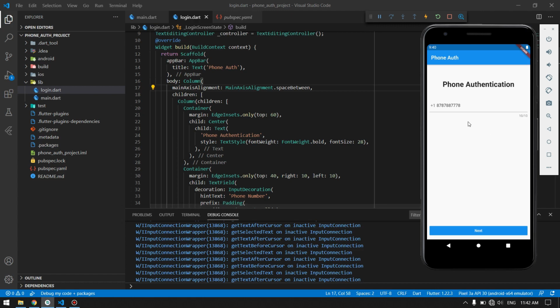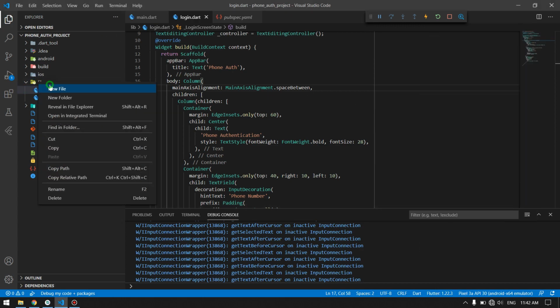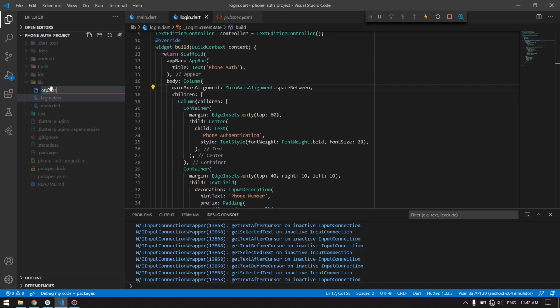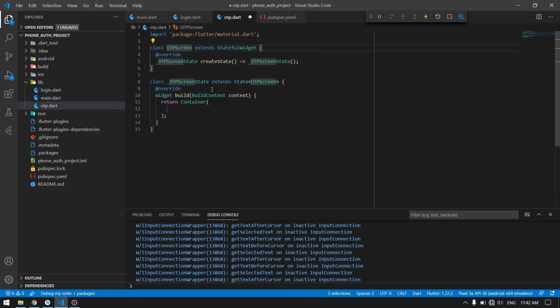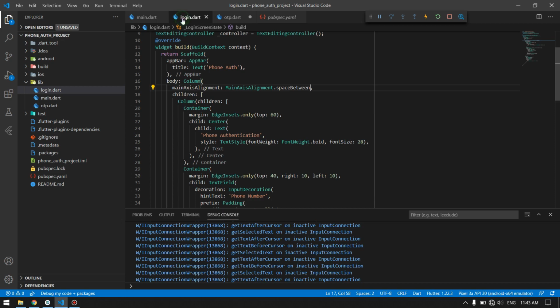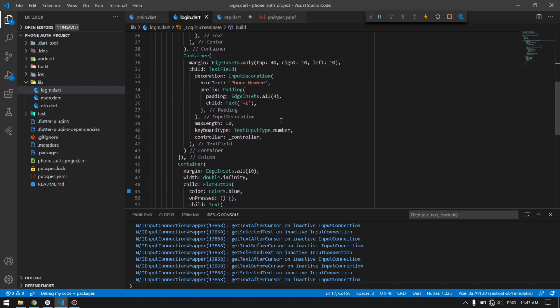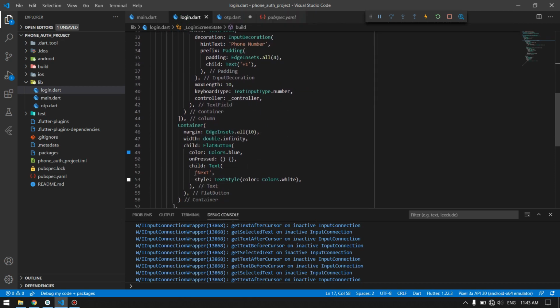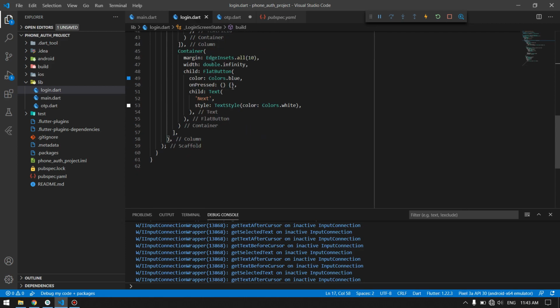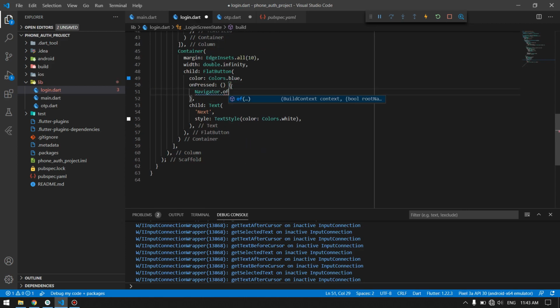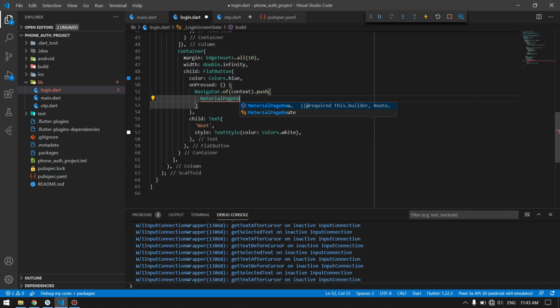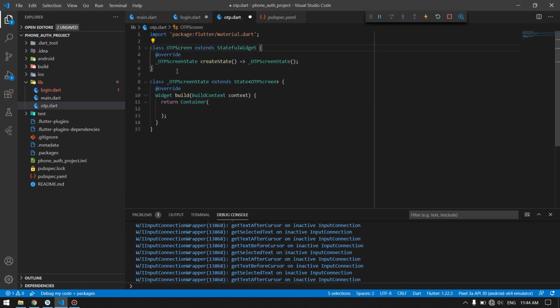So all the process of phone number authentication will start from our next screen, which is otp.dart. Let me create that. So we have our OTP screen, but first we have to pass the phone number in here to the OTP screen.